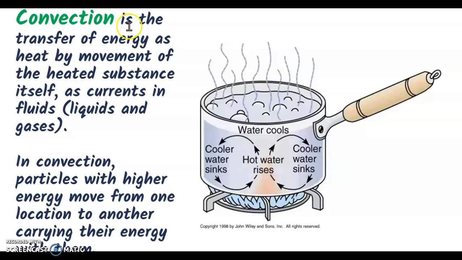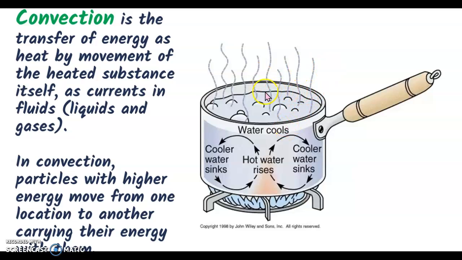Convection is another heat transfer. This is when heat energy moves as currents in fluids. In convection, particles with higher energy move from one location to another, carrying their energy with them. In this case, if you look at this, this is the source of heat. The tendency of warm water is to rise. But as it rises, the temperature cools, so the upper portion has a cooler temperature.